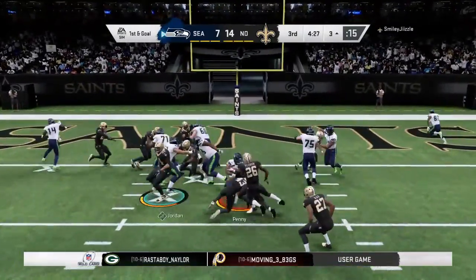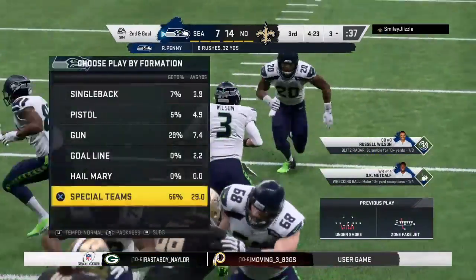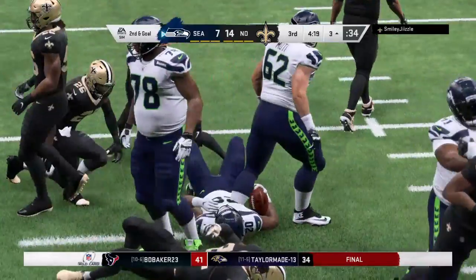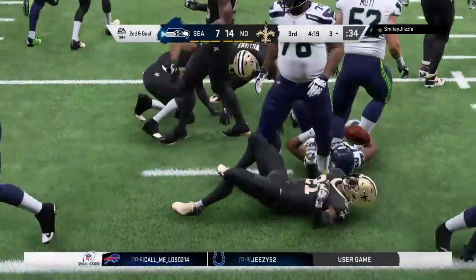Penny will try to punch it in. And he's going to get this back to the 3-yard line and no further. No gain on the play that time, and it sets up 2nd and goal. He shows you right there, he can do more than just cover in the secondary from that free safety position.